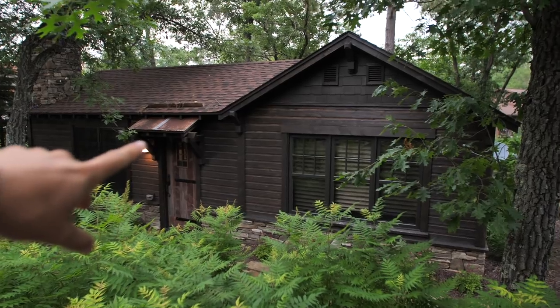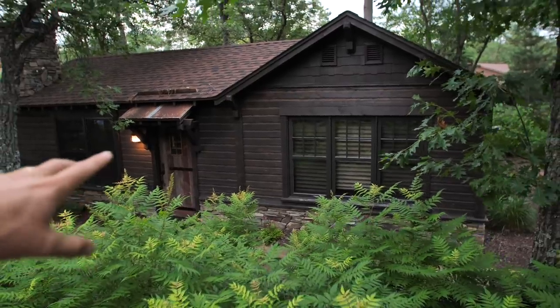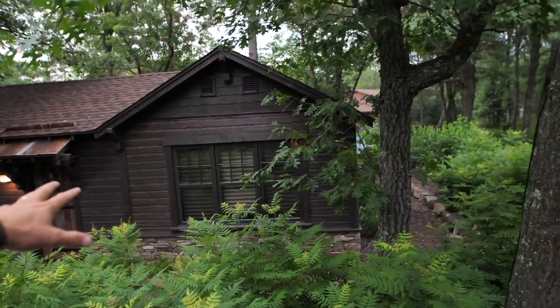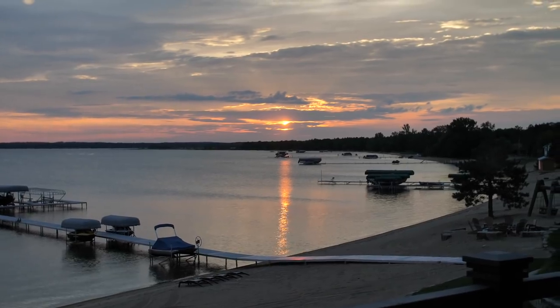You guys have seen all of the red hot recipes that came from the guy that lives here — that's Colton, Winston's camera guy. This cabin right here was originally on the property and was redone exactly like it was originally supposed to be. This is what really gave me inspiration for the treehouse. Just to kind of get examples, I want to try to mimic this — I love these kinds of lights, that lodge look. The inside, the smell in here — I wish you guys could smell it. It just smells like cedar and all sorts of awesome great woods from the wilderness.